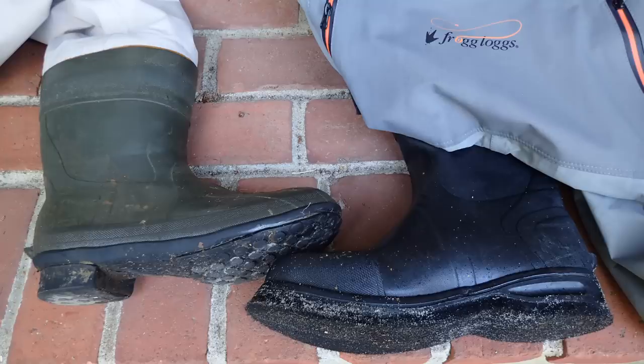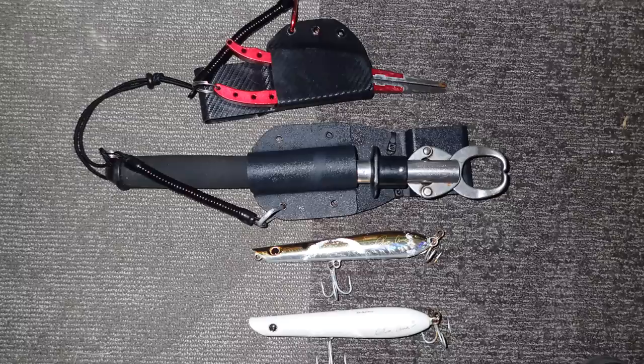Before I get to the fishing, I just want to cover a couple of gear things. One is the waders. I want to point out the difference between the cleated-soled boot foot waders and the felt-soled. I really prefer felt — it's best for the environment I'm in, which is typically weeds over rocks, very slippery. The ones on the right are the felt-soled; the ones on the left are the cleated.